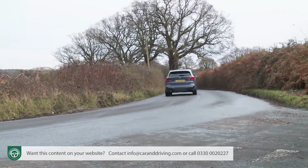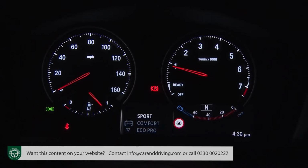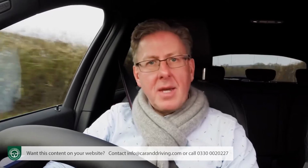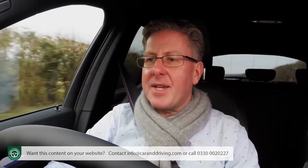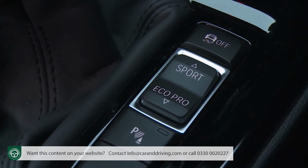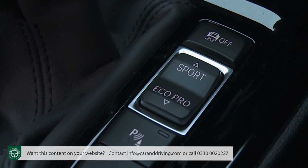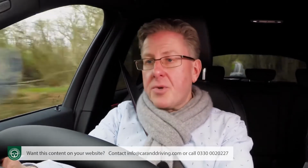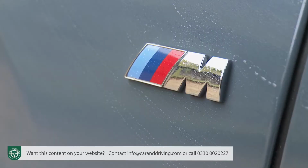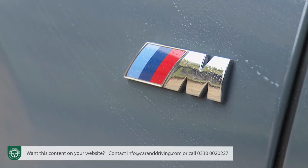Push the rocker switch forward into Sport though, and the reaction you get immediately feels keener and more alert, even including artificial blips as you downshift through the gears. Sport also adds extra weight to the steering, though in a way that makes the helm of this car feel rather artificially heavy. Drive performance control can also alter ride quality, though only if you happen to have chosen a top-spec M Sport variant and have paid extra for adaptive suspension.